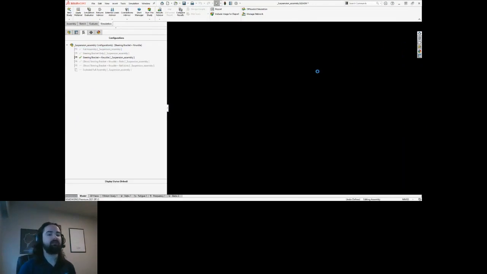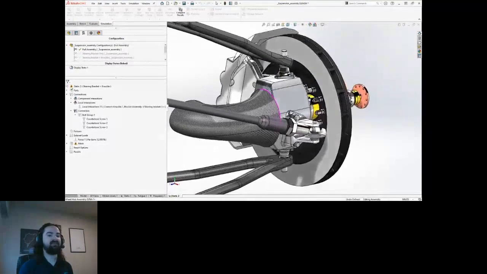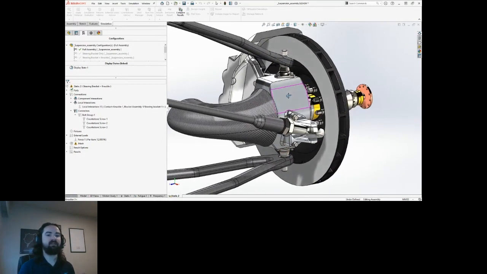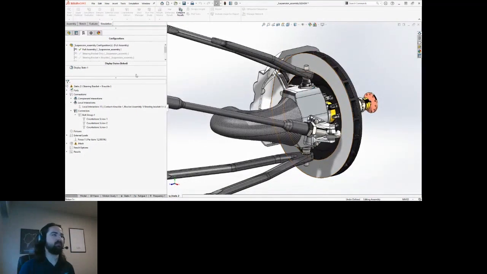Okay, so looking at the full assembly now, what we can see is that the knuckle is fixed in place by the ball joints on its top and bottom faces. So just like I represented the knuckle in the first static study by using fixtures, I'll represent the ball joint using the same fixture types. I'll swap to another configuration with fewer components here to get a better idea of what we need.